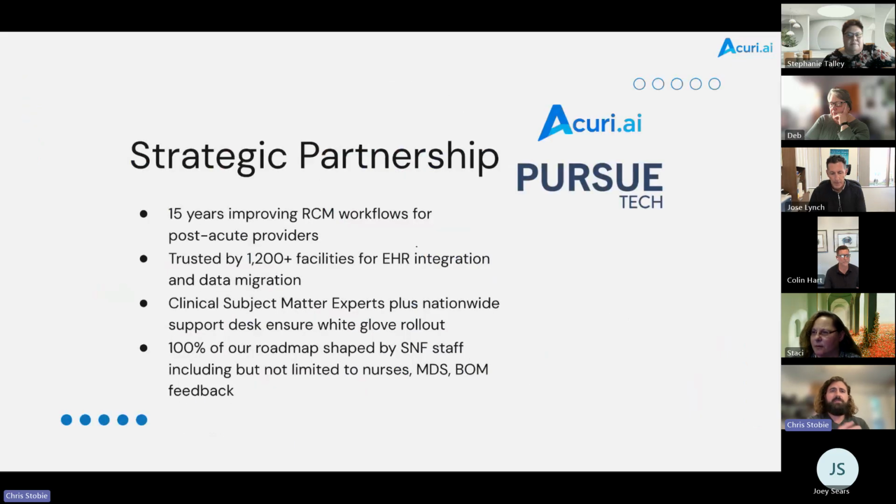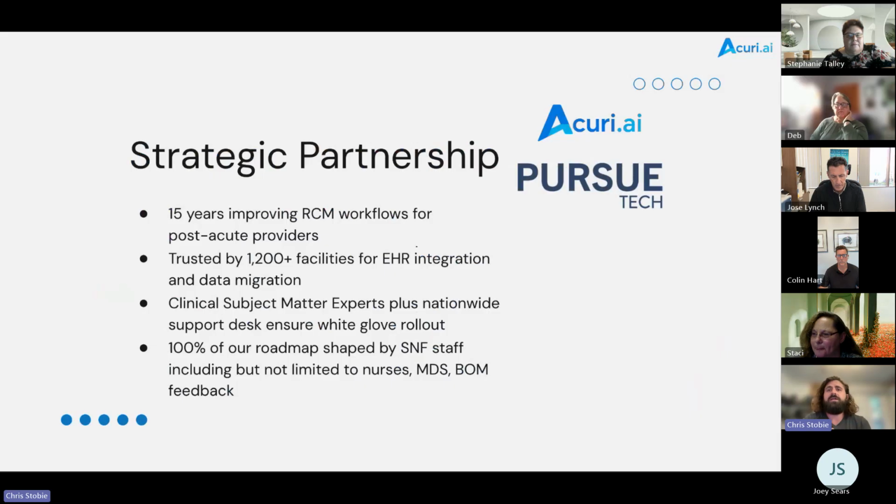As Jose mentioned, I met a while back with Jose and Colin and talked to them about this idea and this process of triple check. We chatted through how they are currently doing things, how they do their triple check audits today, and the current pain points. And we decided to partner and build some software specifically dedicated to SNFs, focused on building a solution that would reduce these pains.